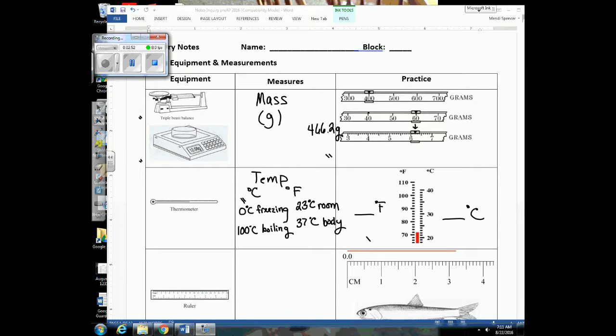The most common incorrect answer I'll see students put here is 71, because they see that the temperature is up to this first mark here. But you need to look at the increments. This is going to be 72, 4, 6, 8, 10. So the correct answer is 72 degrees Fahrenheit. When you go over here to the Celsius scale, then they're going up by 1. So it's going to be 22 degrees Celsius.